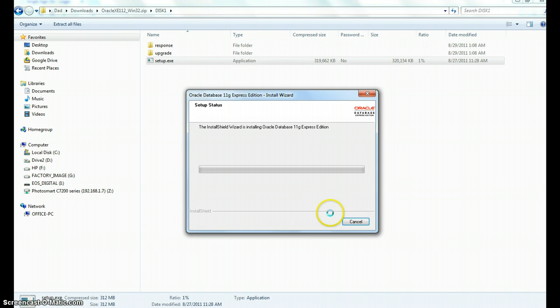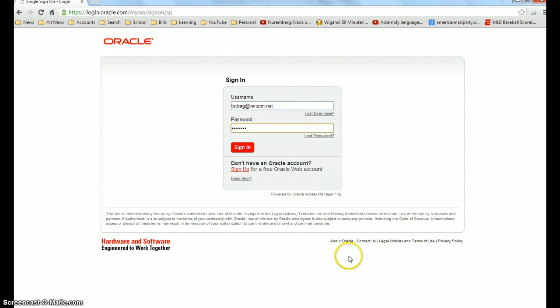Give it an install, and that's pretty much it. It's going to install the Express Edition. I'm going to pause the video because this is going to take a couple seconds. There's no other changes beyond this point. Let me pause. Alright, it just showed the finish button. The next dialog was finished, and I just hit it by mistake.